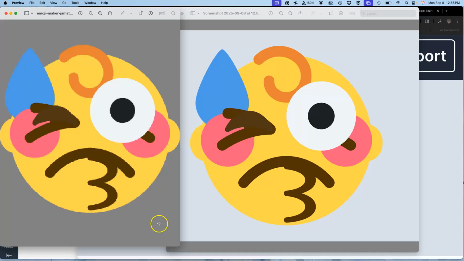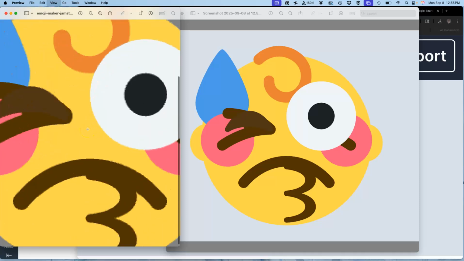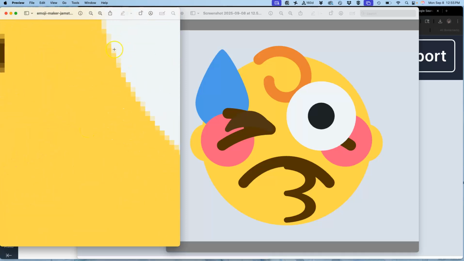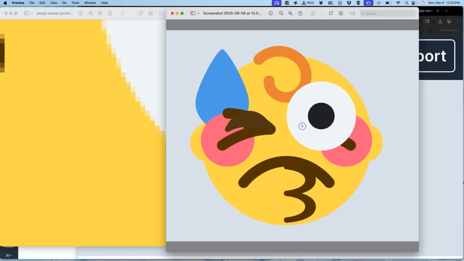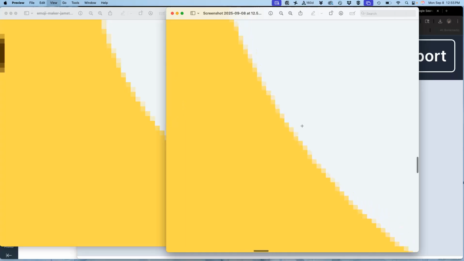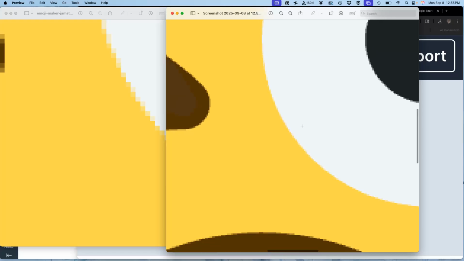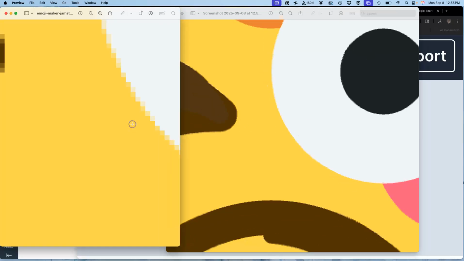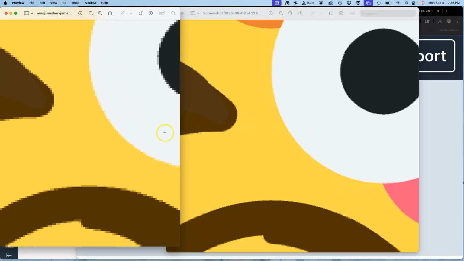That's because these are both pixel-based. So you can see how those edges look really rough. That's because this is a lower resolution, because emojis tend to be pretty low res. You can see the pixels very clearly, whereas if I go to mine and I zoom in, it takes a lot longer for me to get to those pixels. So you can see how much cleaner one is than the other. Agreed? That's because raster images have to fill a certain number of pixels.